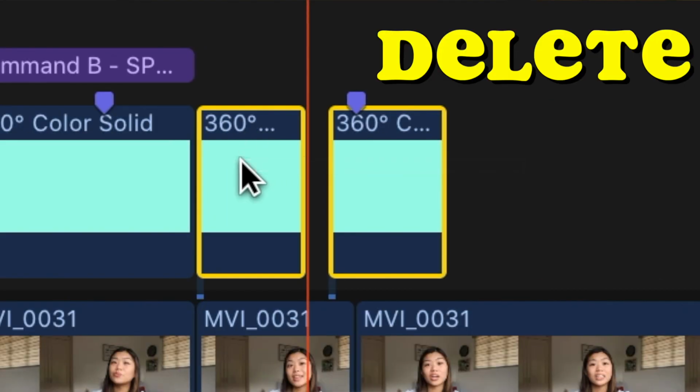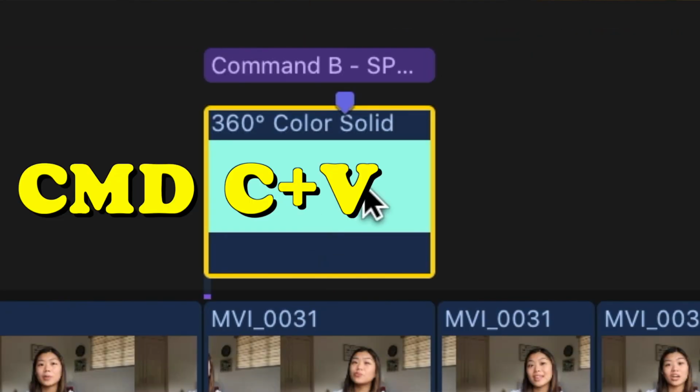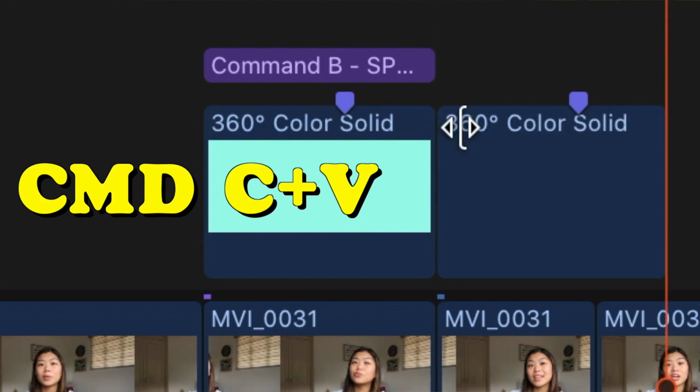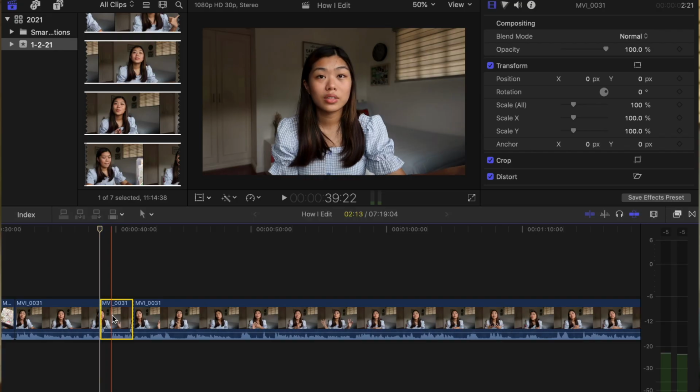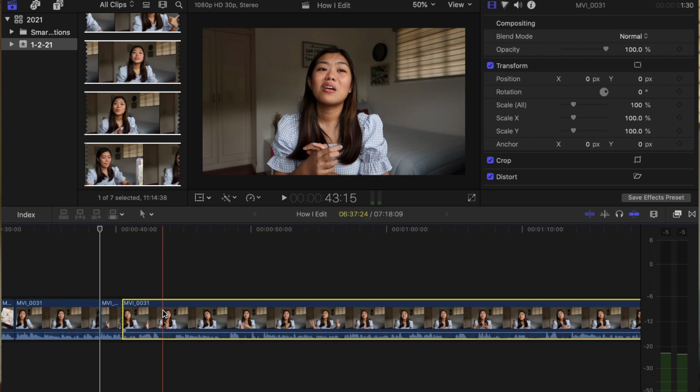Once I have imported all my footage to Final Cut Pro, then I will start the second step, which is the rough cut. Basically, I cut off all my mistakes or parts where I spaced out. The shortcut to split clips is Command B, and to remove a clip, just delete. Copy and paste is the same, Command C and Command V. To make this process faster, I look at the sound waves, and where it goes flat, I delete it because I'm not speaking in that part, obviously.